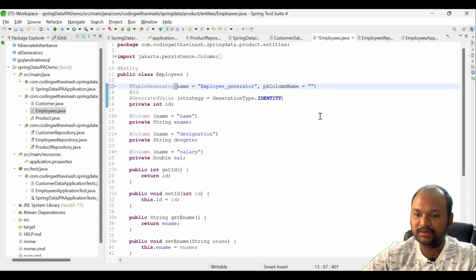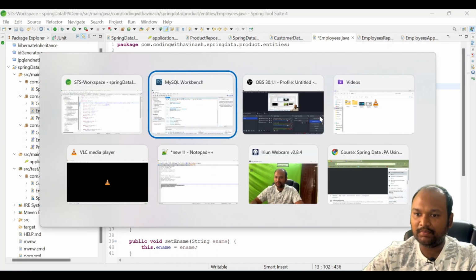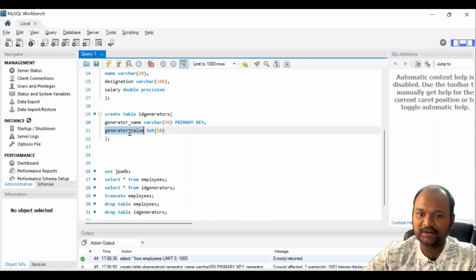Let's give the same. valueColumnName equal to, so our value column name is generator value.